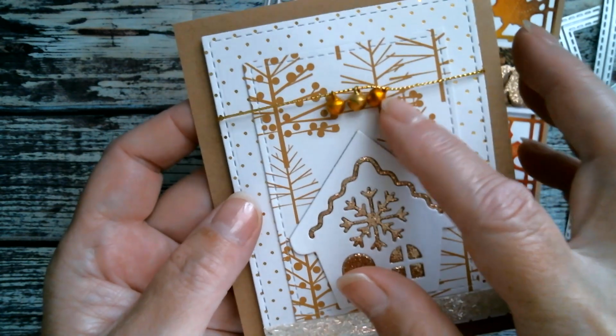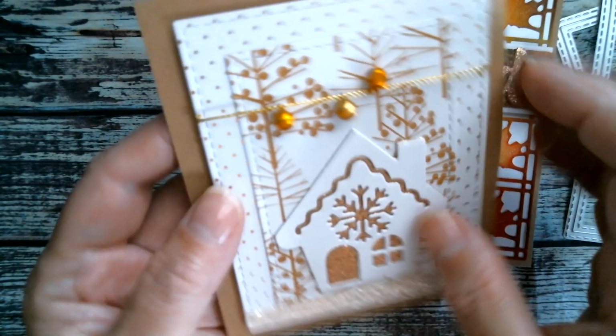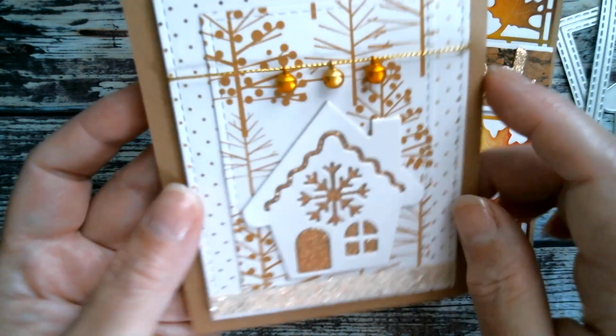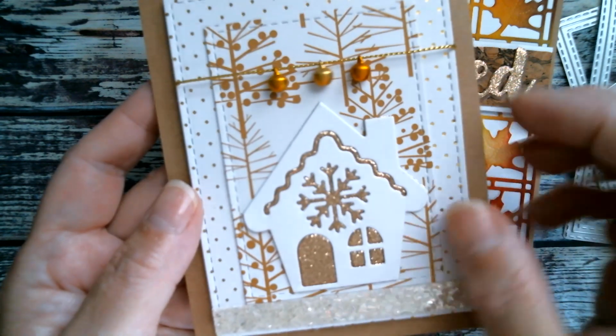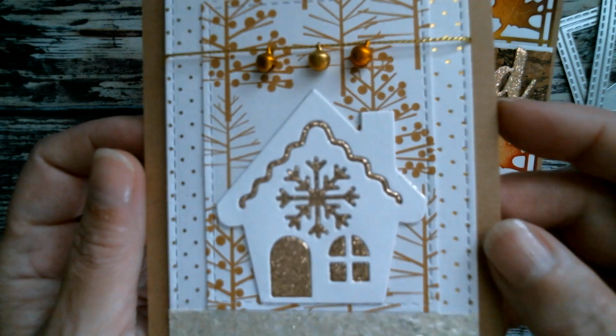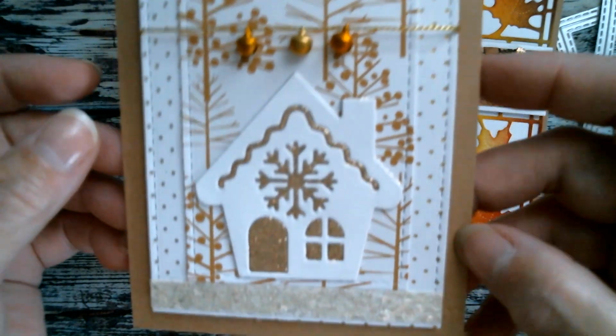I left the jingle bells to free run along there, because sometimes, you know, it's nice to give a card to somebody that they can play with. And I used 2 shades of gold jingle bells there. You get those in a mix from AliExpress. Don't know if my camera's playing up.